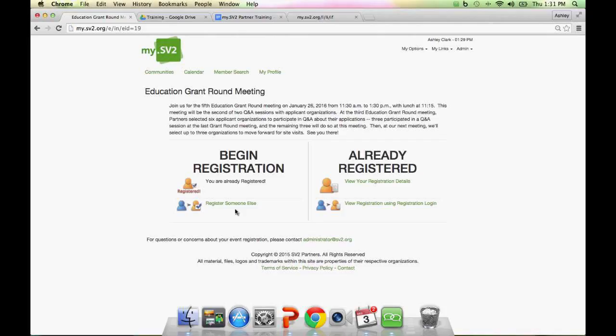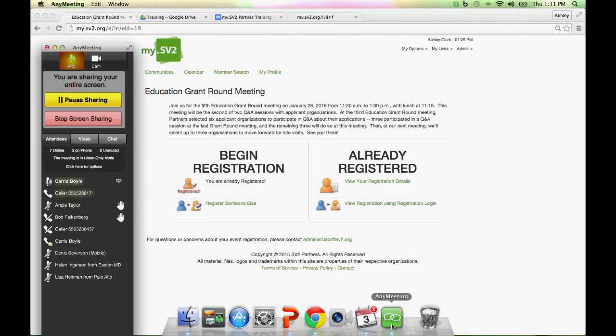We really have to mirror these two systems for a period of time until we can finish building out the functionality that lets people, whether they're a part of my.SV2, a part of this community or not, RSVP for events. So expect that to take a few more months, but we want to get people to start using it. So feel free to register using my.SV2. We prefer that, but also know that you still have the ability to use Eventbrite if you follow links from the e-news.